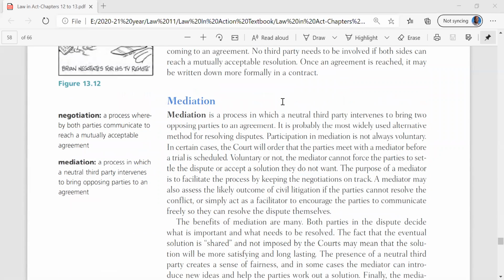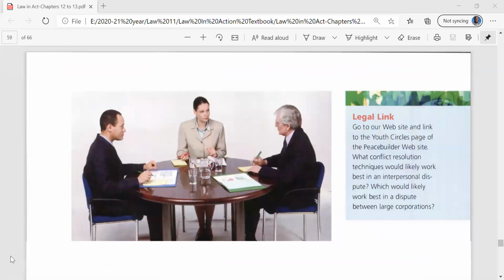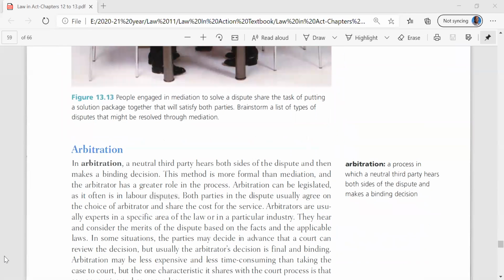Mediation has a third party in there, and the mediator's job is to listen to both sides and to provide a solution, right? Now, the solution is non-binding, okay? So it's usually a third party that everyone agrees to, and the mediator comes in and listens and says, here's what I think should happen. The next one, I think, is arbitration. Arbitration is a neutral third party, but it's binding, right? So negotiation is both sides sit down, talk about it, and try to figure out a solution, but it may not work.